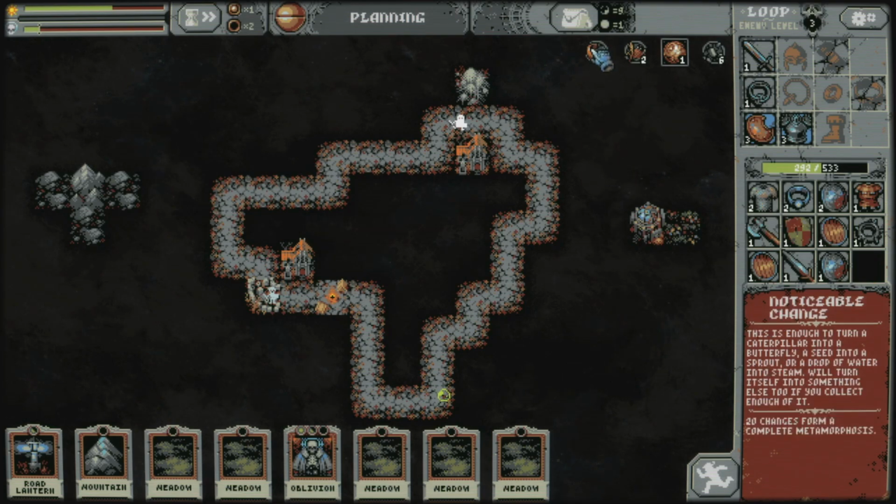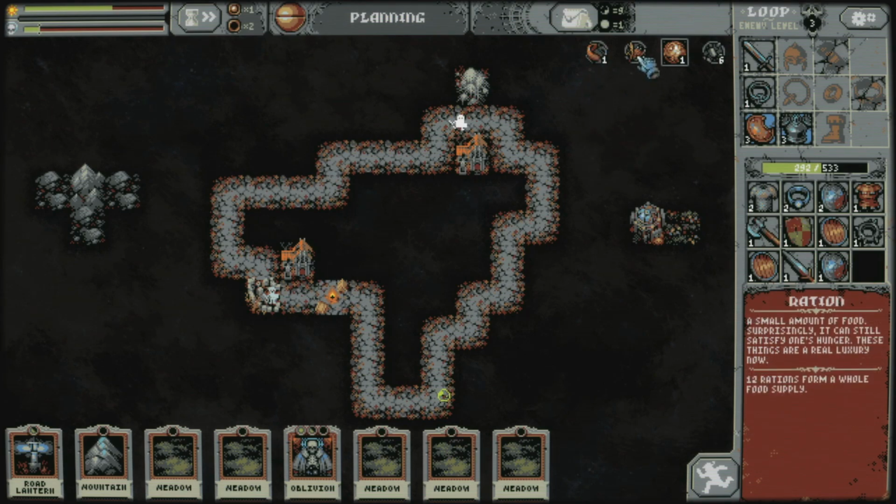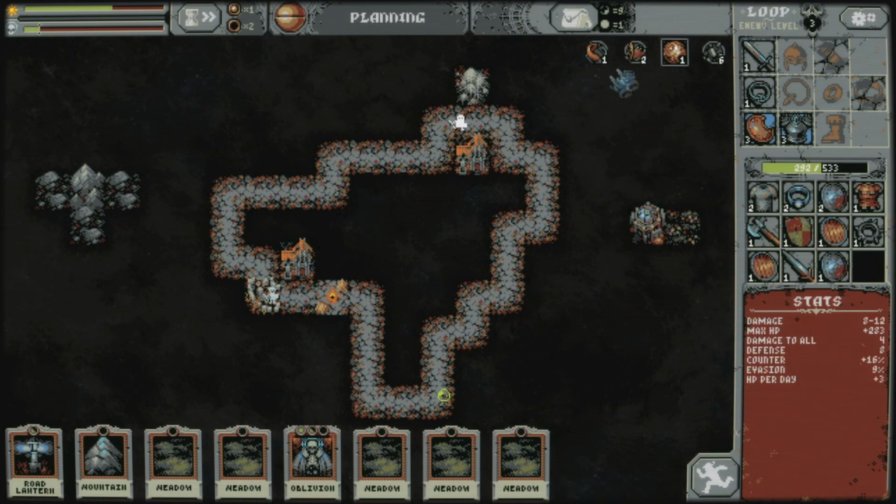We got ourselves noticeable change. This is enough to turn a caterpillar into a butterfly, a seed into a sprout, or a drop of water into steam. Will turn itself into something else too if you collect enough of it. It says 20 changes form a complete metamorphosis. No idea what that means. Ration, a small amount of food. Surprisingly, it can still satisfy one's hunger. These things are a real luxury now, and 12 rations form a whole food supply.